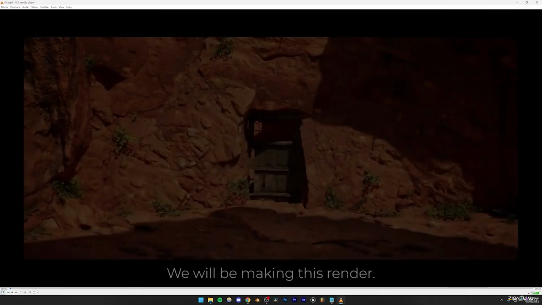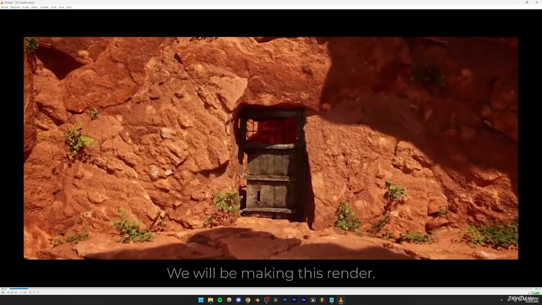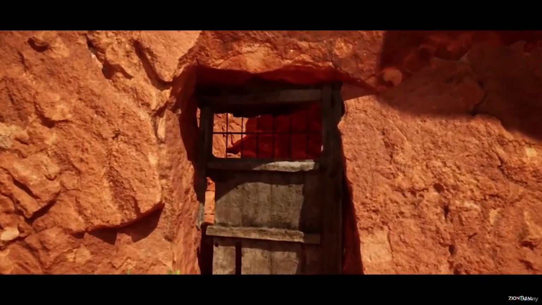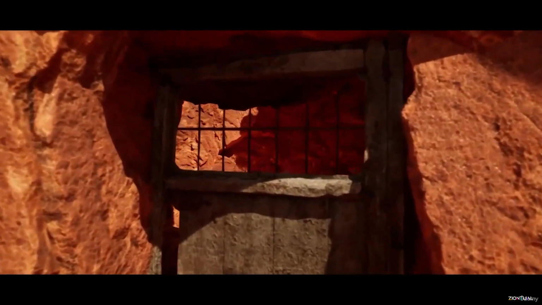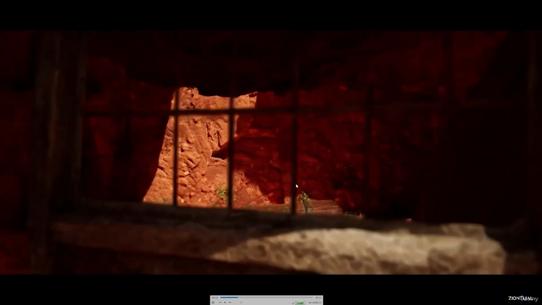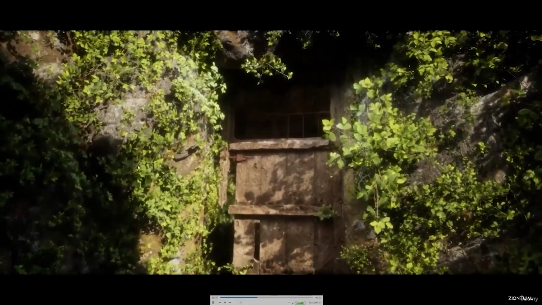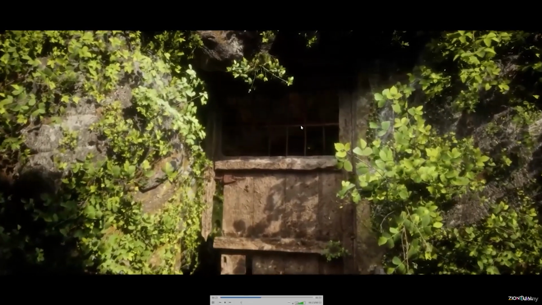Next up, we're going to be creating this animation right here, which you see on your screen right now. So this is basically a cave scene in which we are going to be using Megascans assets again to create this whole natural environment from scratch. So basically in this project, we're going to be learning how to do lighting of natural environments using the sun and everything. We're also going to be learning foliage in this project, in this scene.